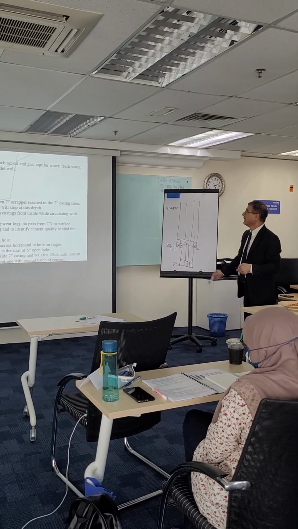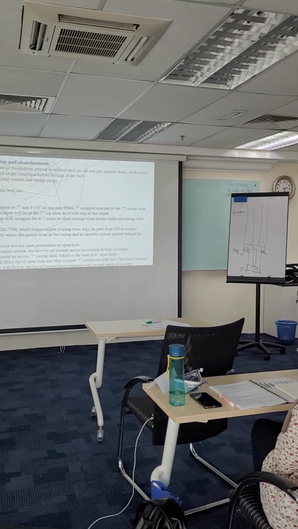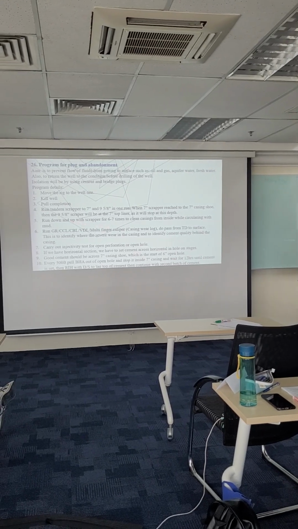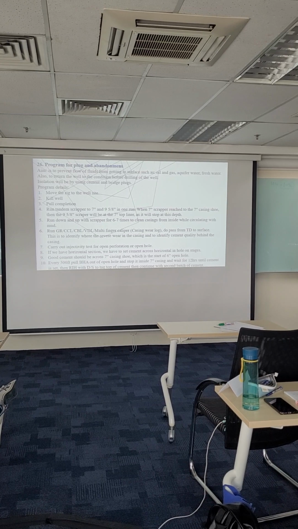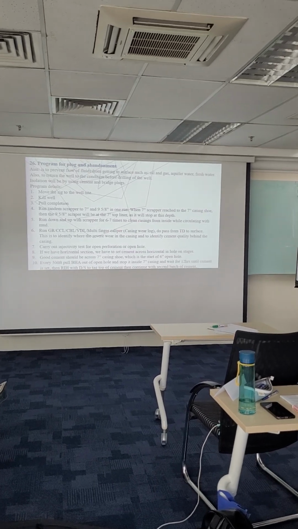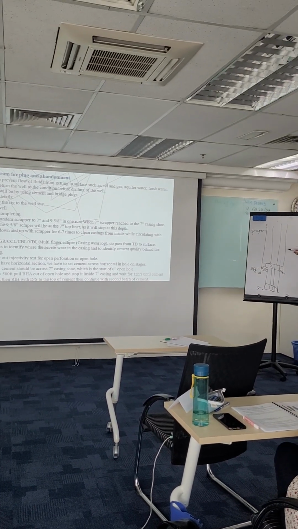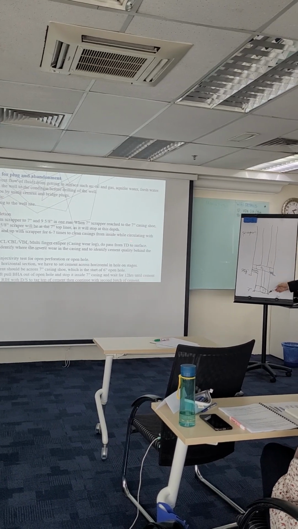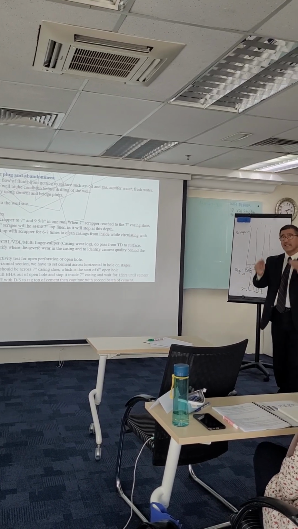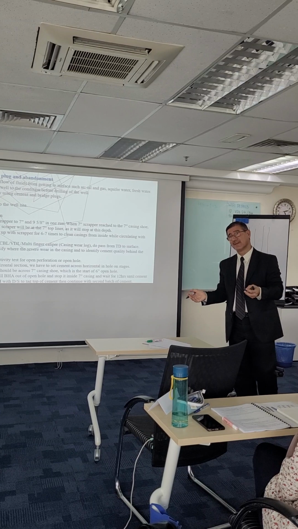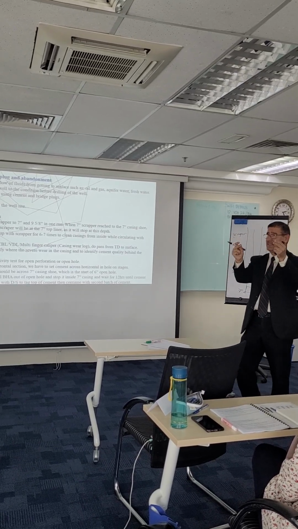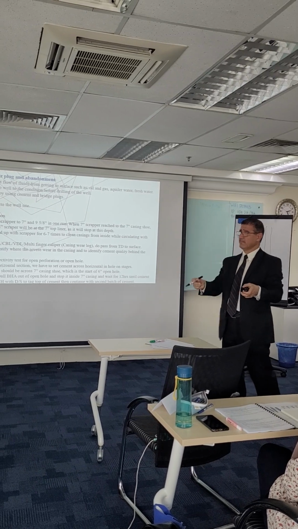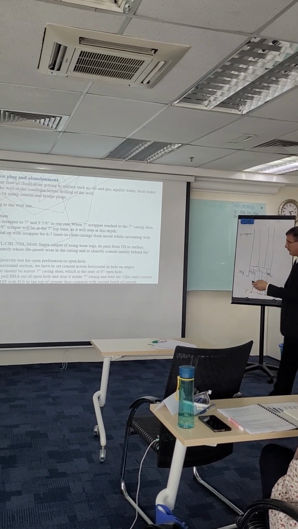You agree with me? Then, number 5, run down and up with the scraper. How many times? 2, 3, 4, as you like. It depends on your experience. To clean casings from the inside while circulating mud. Don't go only metal to metal, it will damage. You need circulation to lift these cuttings, this scale, anything.